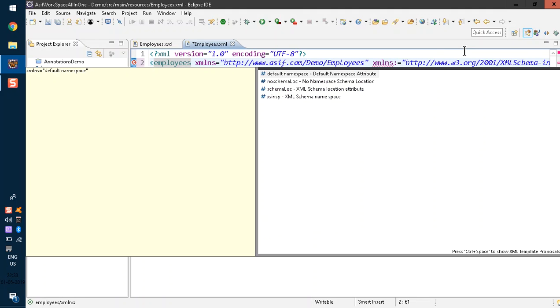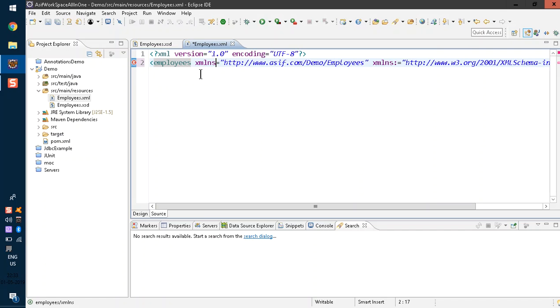Why am I adding the namespace for this one, not for this? If I add the namespace for this, for all my child tags I need to use these alias names. What I add here needs to be prefixed there for all my elements. To avoid that, I am adding an alias name for my second namespace.